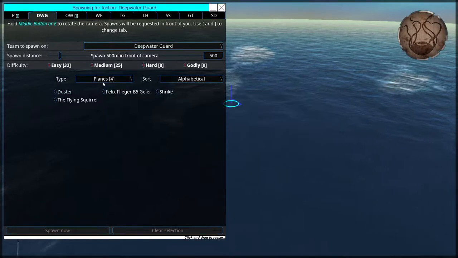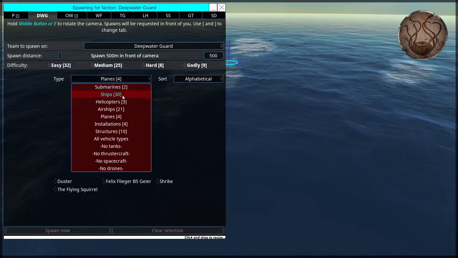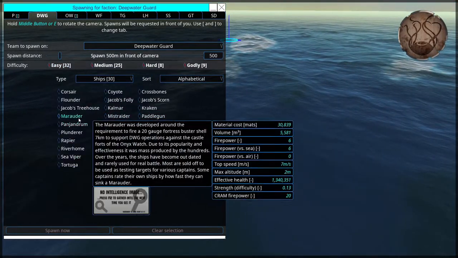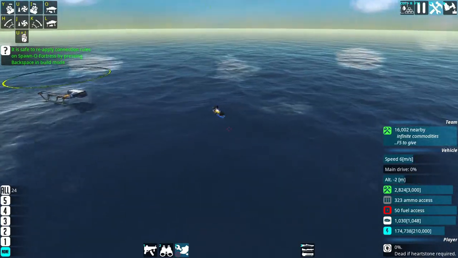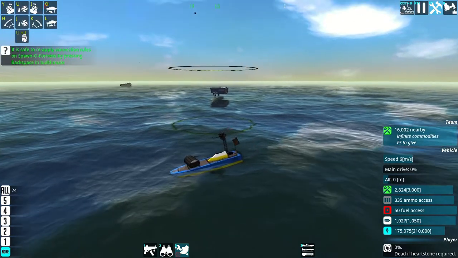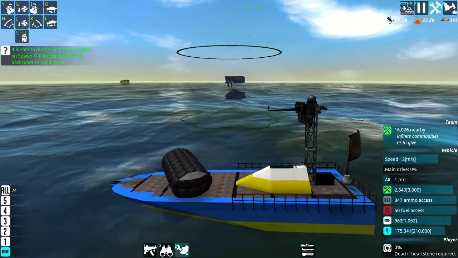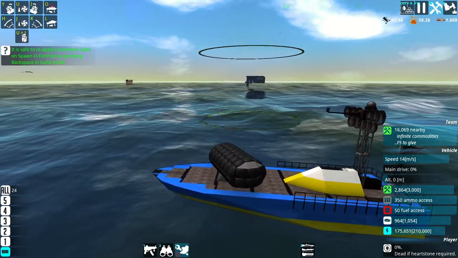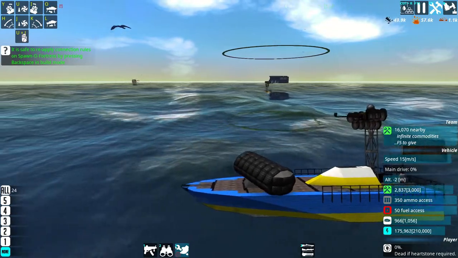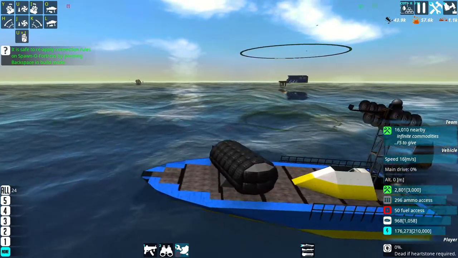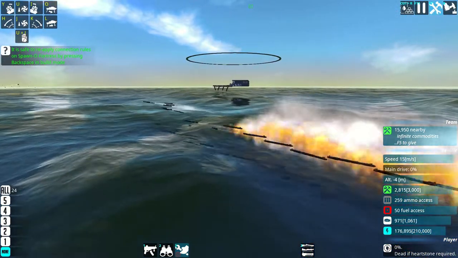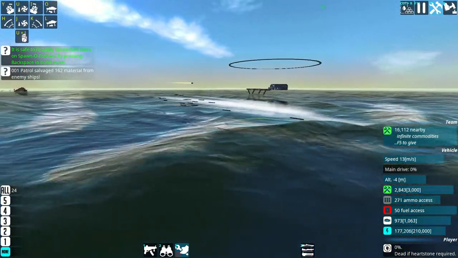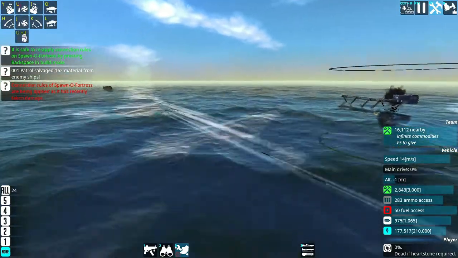And how about, we'll just do two tests, I don't want to do it too much. How about a Marauder over here? A full-on ship. We will have some larger ships, but I think for now we'll just stick to a little one. Oh, I think our missiles are actually coming around to chase it. Oh, sea skimming a bit too close to the sea, perhaps.